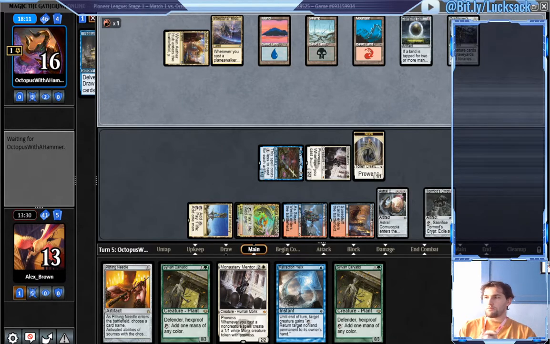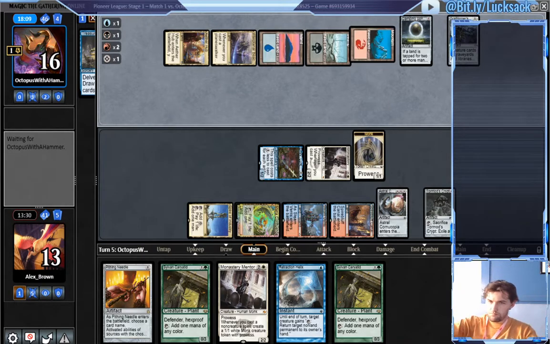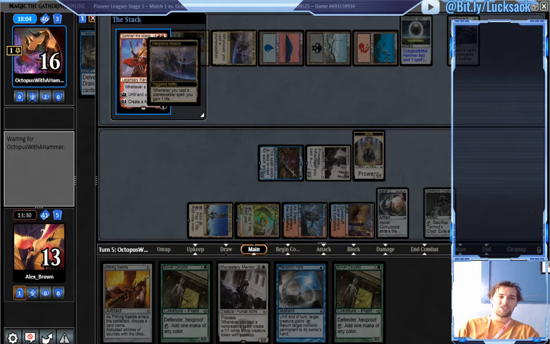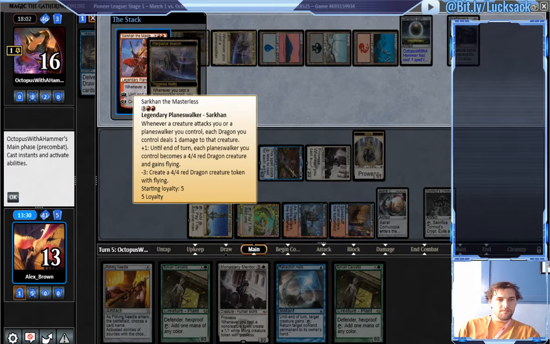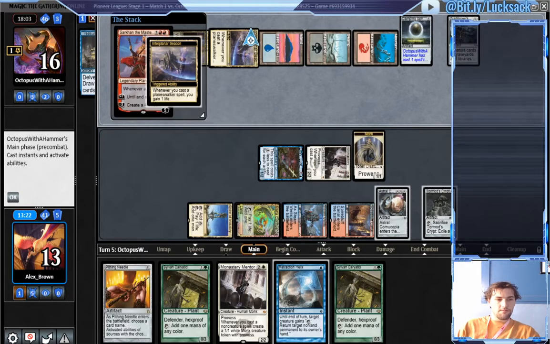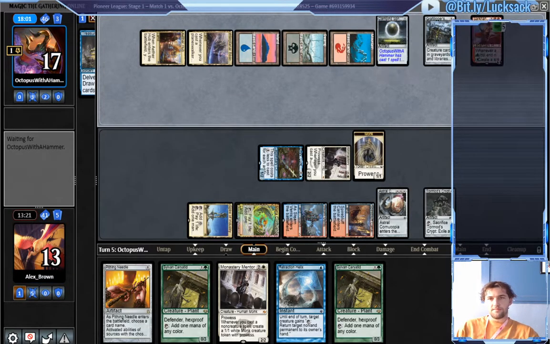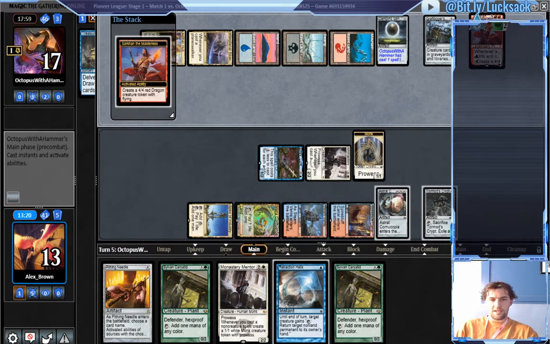What have you, Octopus with a Hammer? Sarkon the Masterless. Whenever a creature attacks you, it deals 1 damage to that creature. Okay. That's fine. That's a big one. They're going to make a 4/4 dragon. Yep.